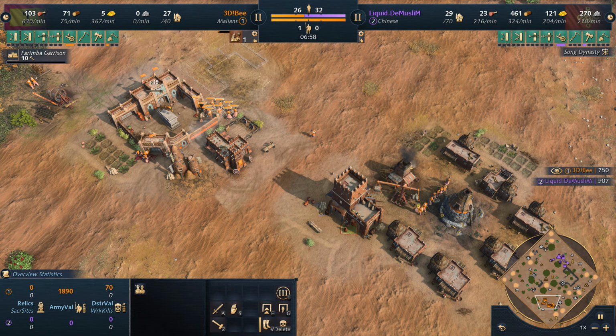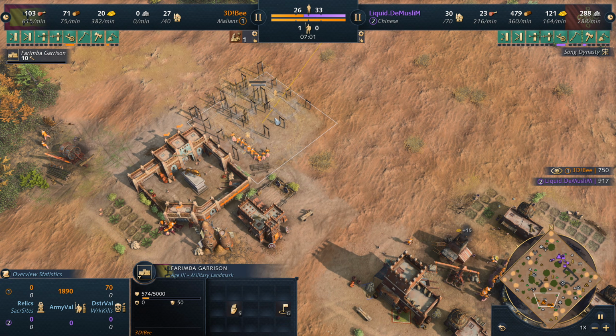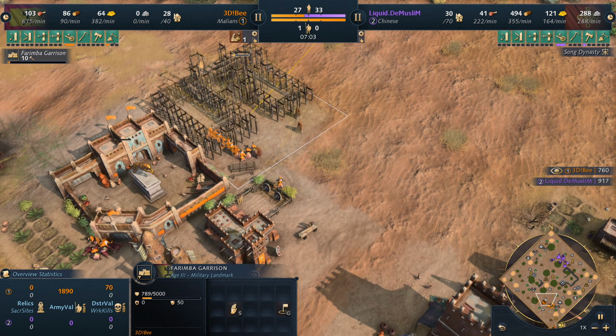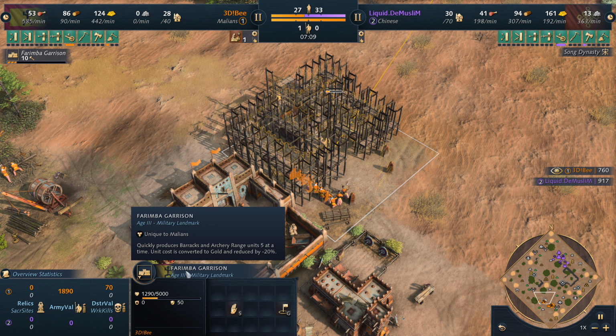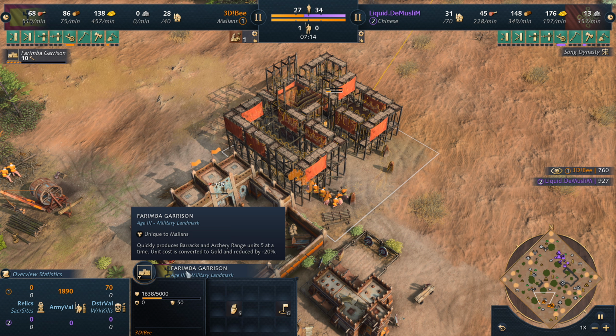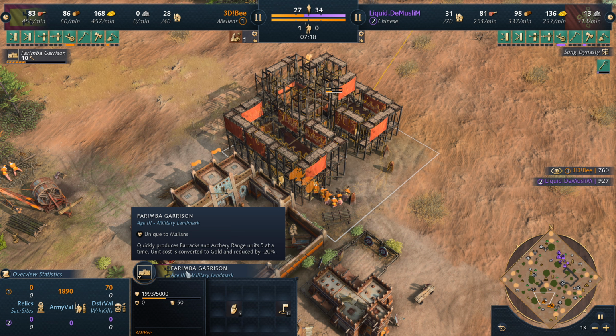But B is clearly going for a fast castle. About to drop that down. How many villagers is he going to use? 10 villagers. Put that Ferimba garrison right at the front. Now, this is a popular landmark with the Malians. Basically every one of your Malian units, well, infantry, no cav, will only cost gold. So all you need is gold to produce units out of here, and they batch train 5 units at a time. So he's going to have 5 units coming out at a time.